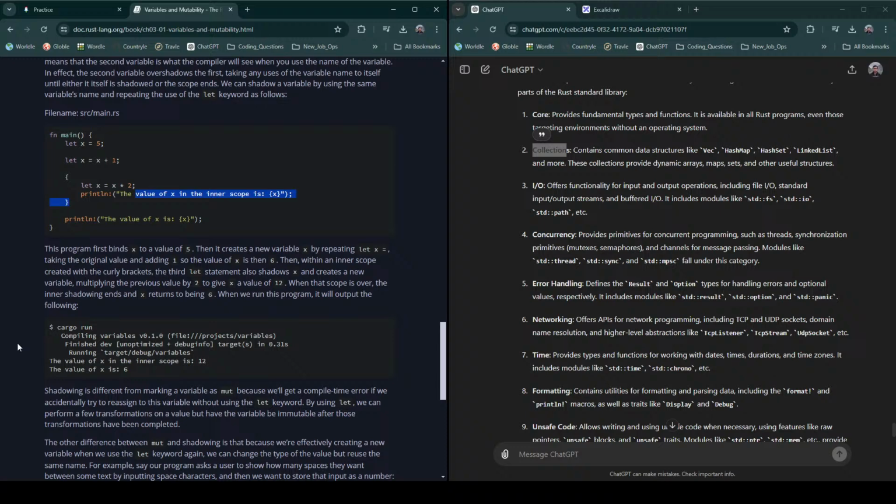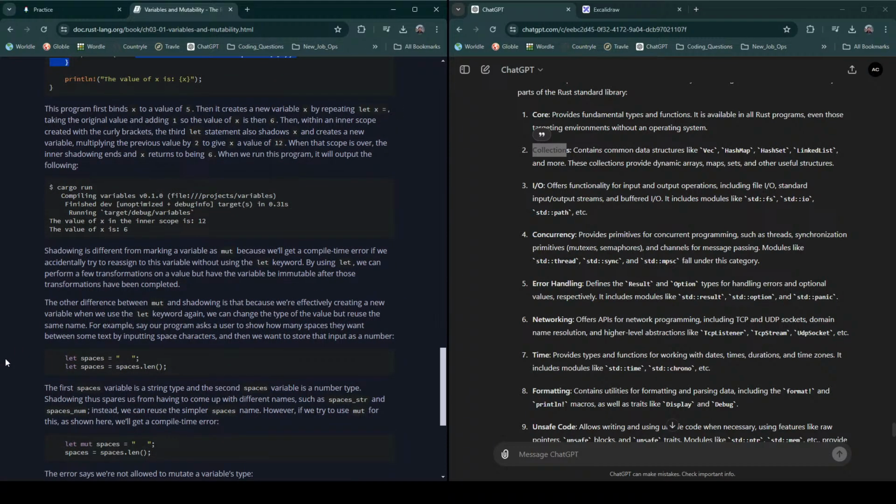Okay, yeah, makes sense. The other difference between mut and shadowing is that because we are effectively creating a new variable when we use the let keyword again, we can change the type of the value but reuse the same name. For example, say our program asks a user to show how many spaces they want between some text by inputting space characters, and then we want to store that input as a number.